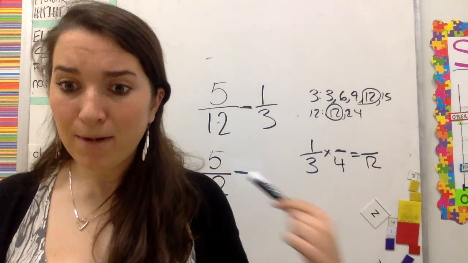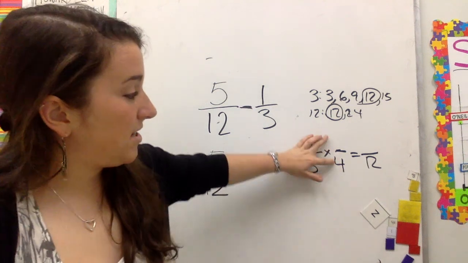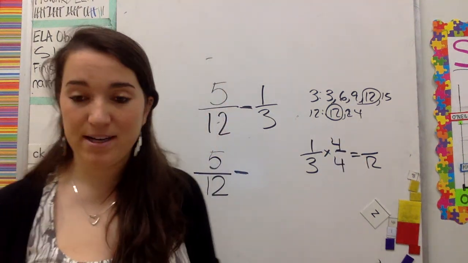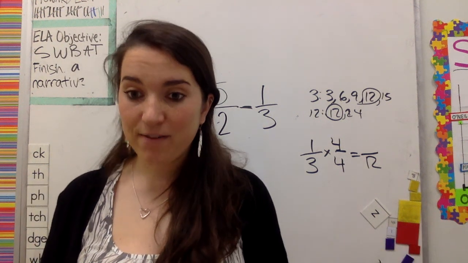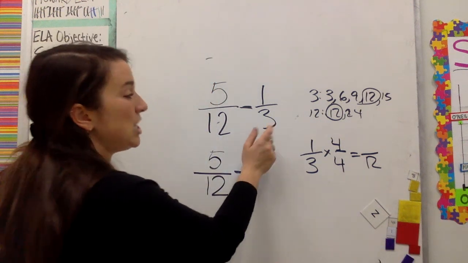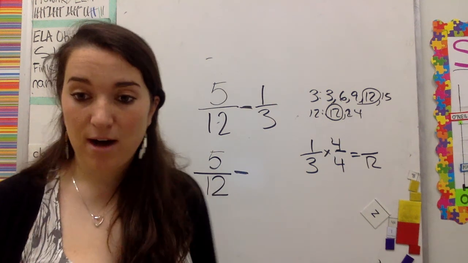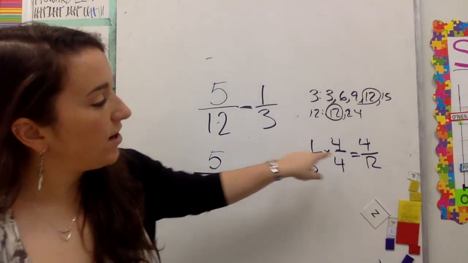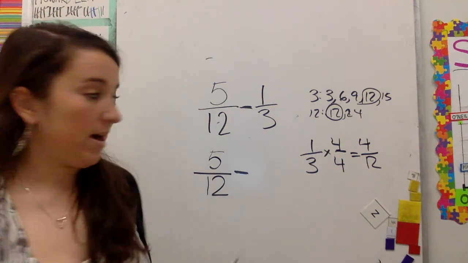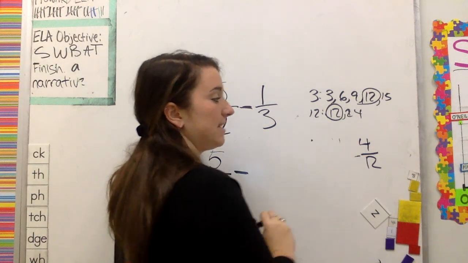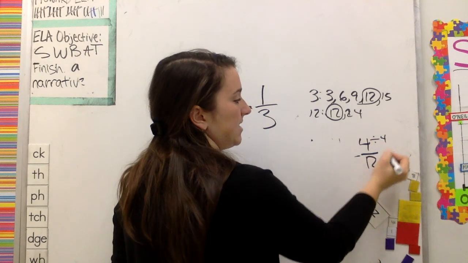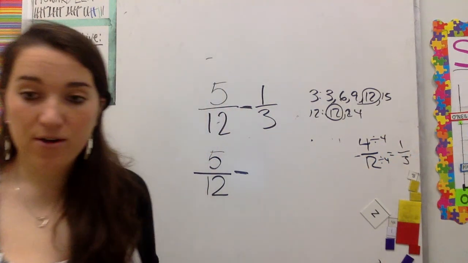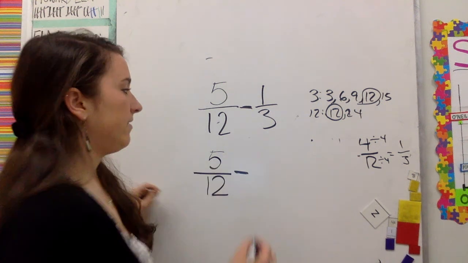But I can only multiply a fraction by the same thing on the top and the bottom if I want to keep it equivalent. So that means I have to multiply it by 4 on the top as well. Otherwise, it's no longer an equivalent fraction. And I'm trying to find an equivalent fraction that has 12 as a denominator. So I multiply 1 times 4. 1/3 is equal to 4 over 12. I can see that that's equal by simplifying. If I divide both by 4, I'll end up with 1/3 again.